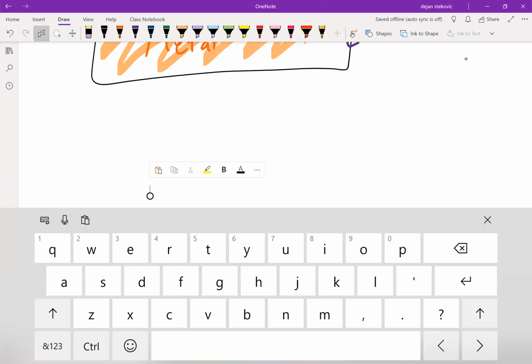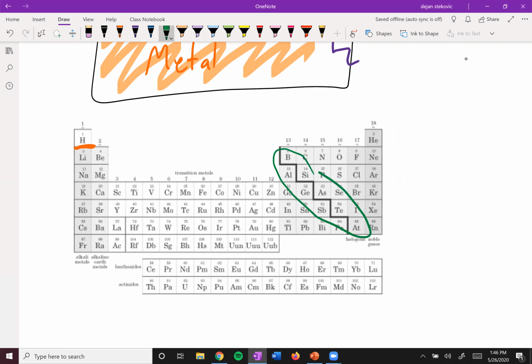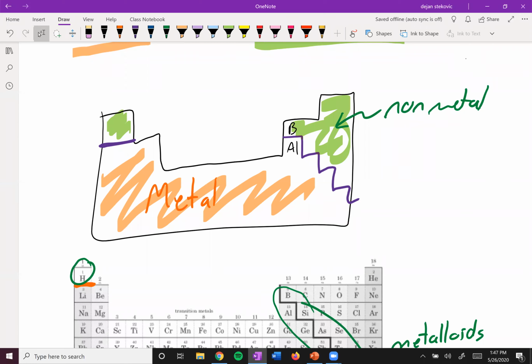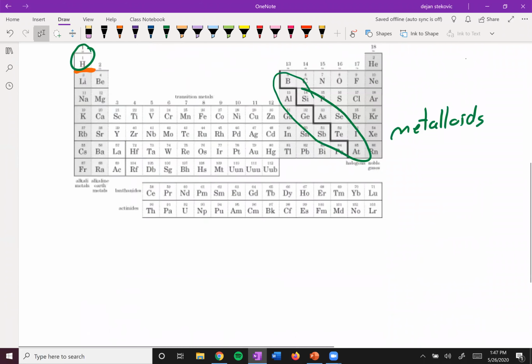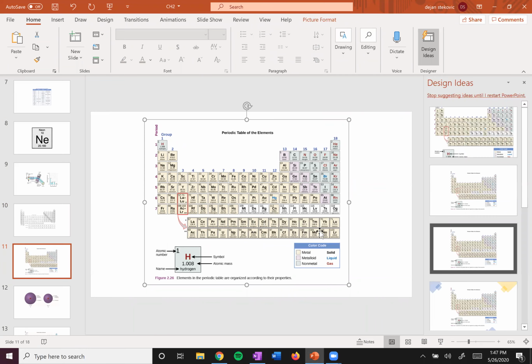Here's just another image of this. You can see the staircase going down. There should be another little piece of the staircase right over here cutting off hydrogen. Things near the staircase are what are known as metalloids. Basically, along with hydrogen really, it means they're somewhere in between a metal and a non-metal. For the purposes of our class, if they're above the staircase, we're going to call it a metal, and if they're below the staircase, we're going to call it a non-metal. But it is important to know that it's not so black and white. Things are a little bit more gray than maybe we would prefer.